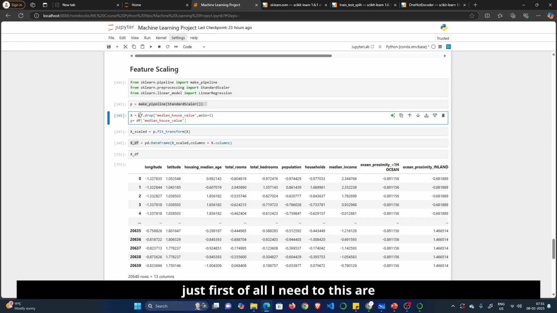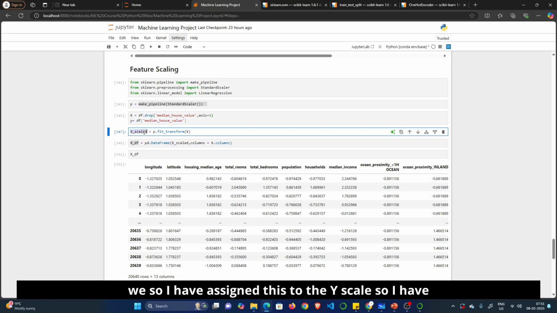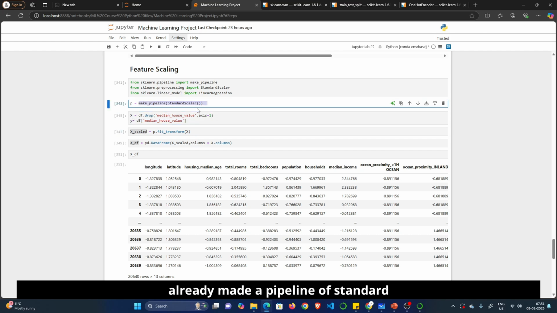First of all, these are my independent variables, and these are my dependent variables. I have removed the median house value because this is what we have to predict. So this is our target variable, and this y is the target value, so I have assigned it to y. For x scale, I have already made a pipeline of StandardScaler.